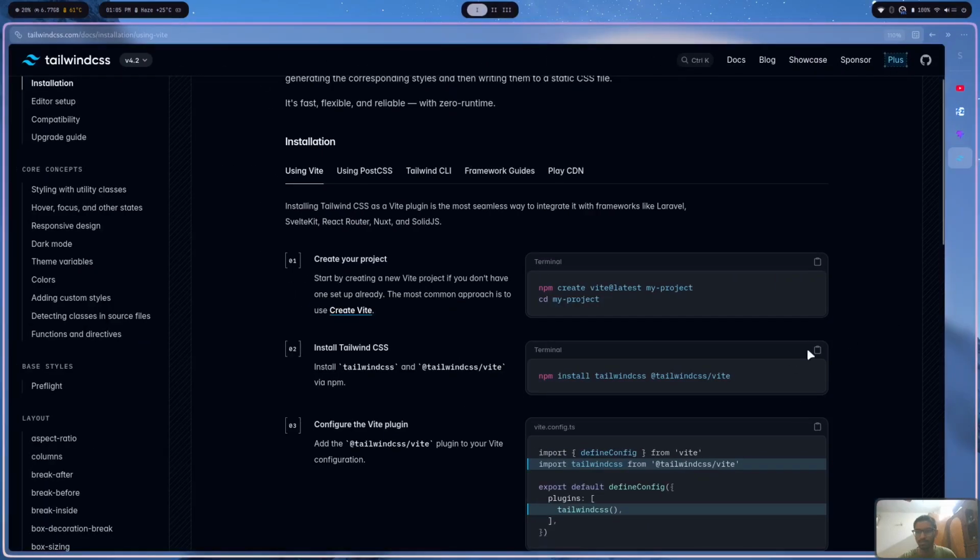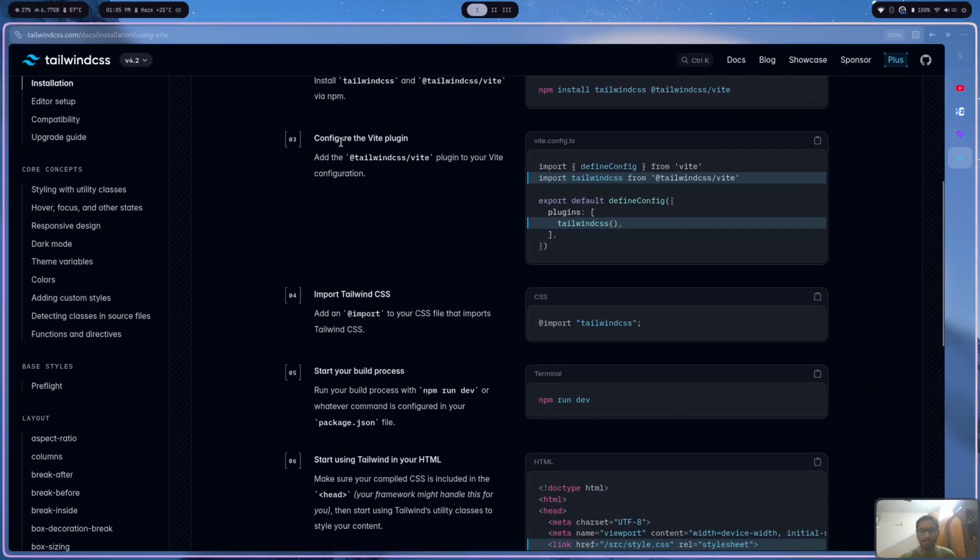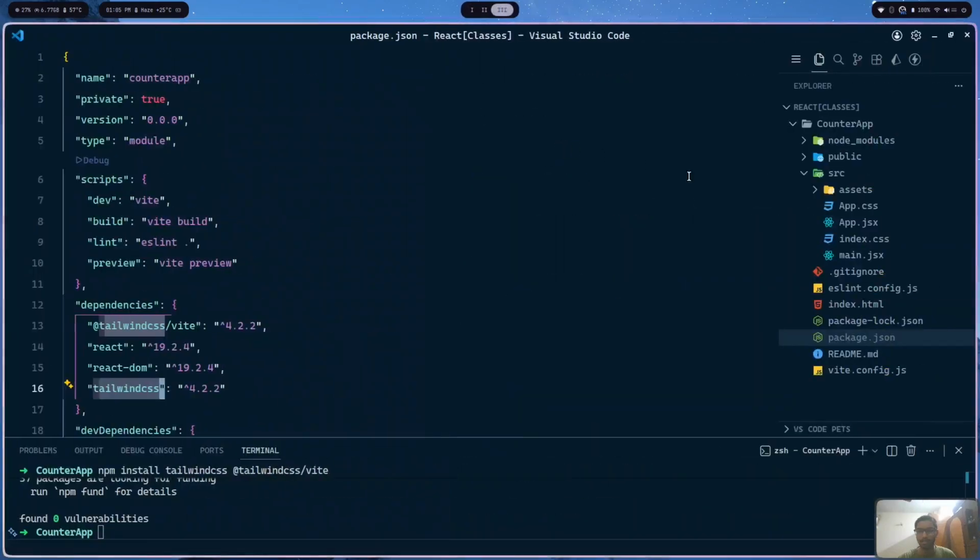Following the next step, it says configure the Vite plugin in the Vite config file. In the class when I told you about the folder structure, I told you not to look at this Vite config and package.json and all of those sorts of files.